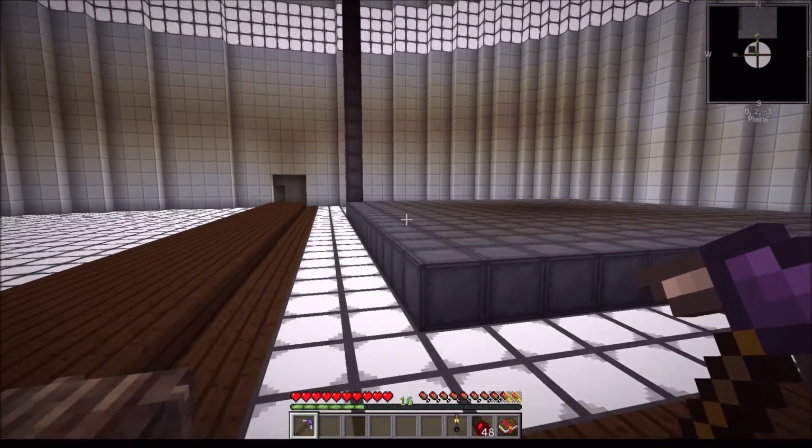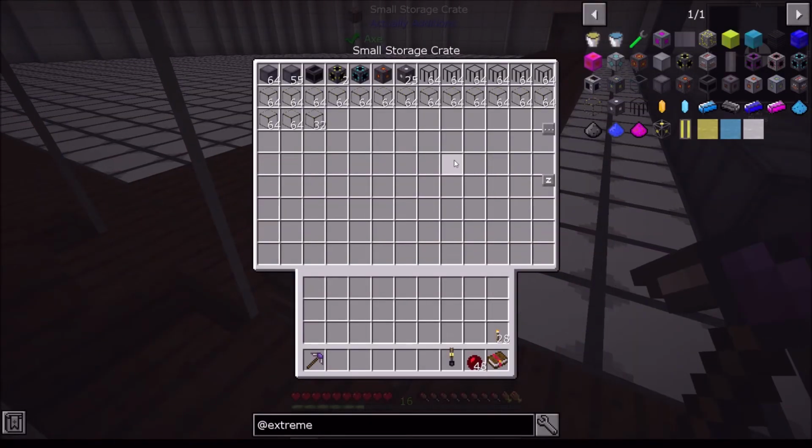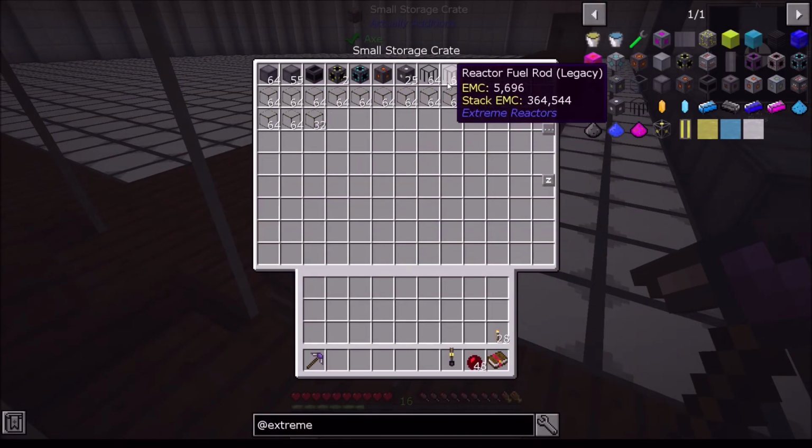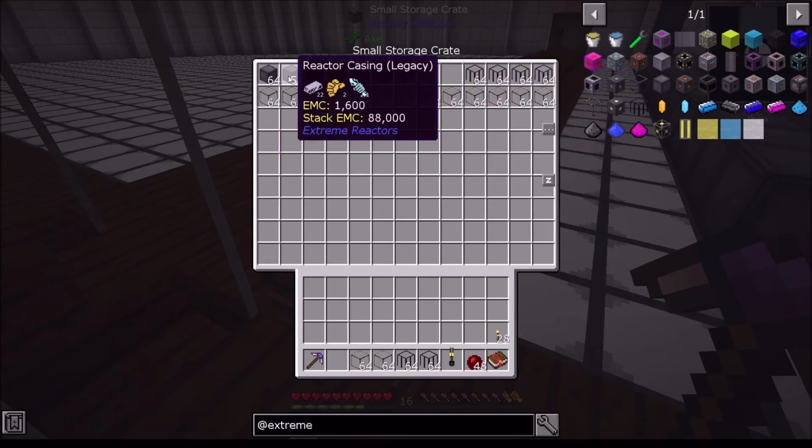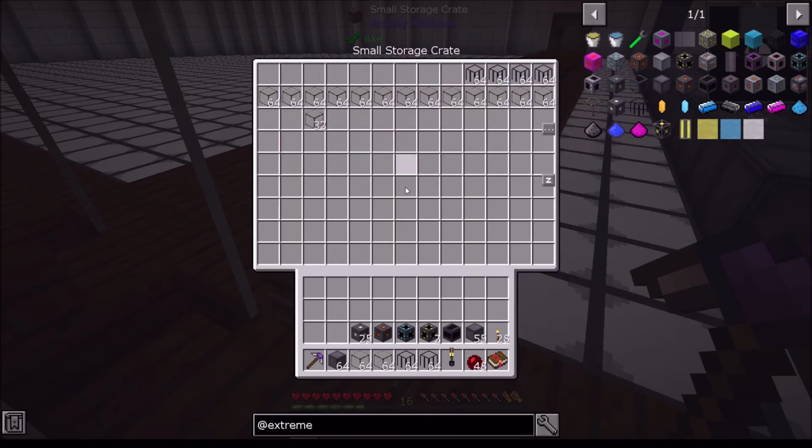We have got everything prepped, I do believe. I went and grabbed a whole bunch of stuff, got some things together. So let's just go ahead and grab some of this stuff. We're going to grab that, we're going to grab that, we're going to grab all these. Okay, so let's go ahead and start with the controller.